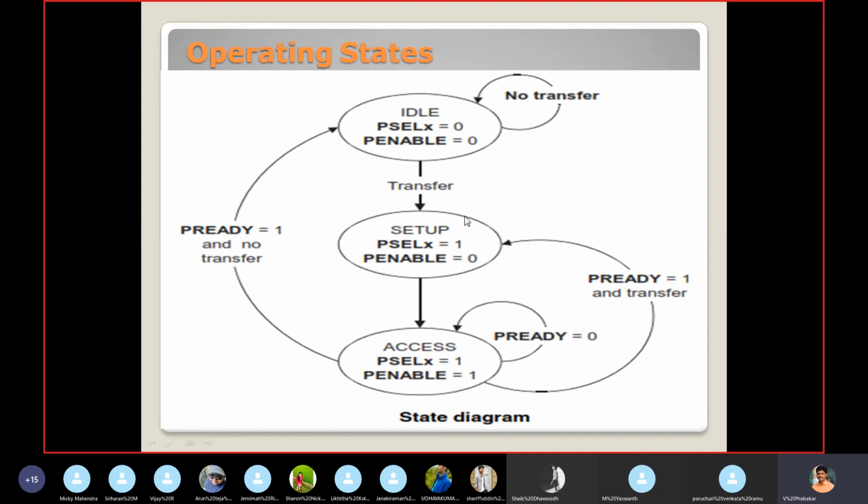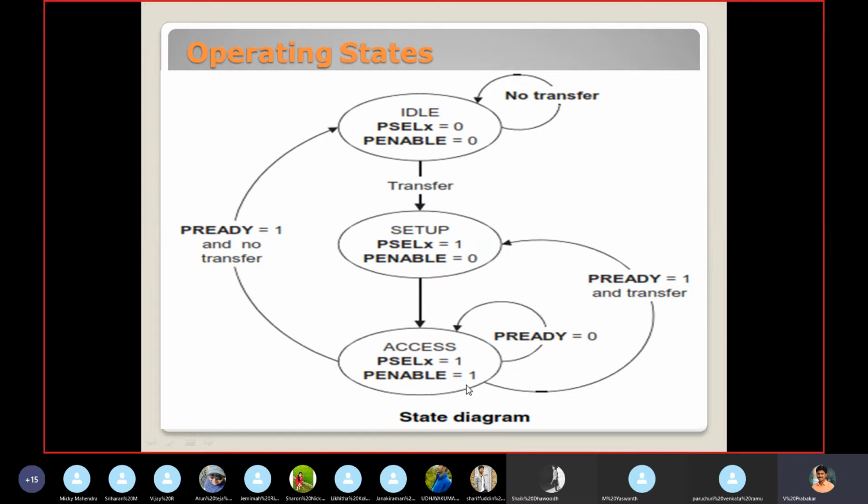Once I complete all the transfers, for example if I want to perform a write operation 10 times, I can perform the write operation here 10 times.